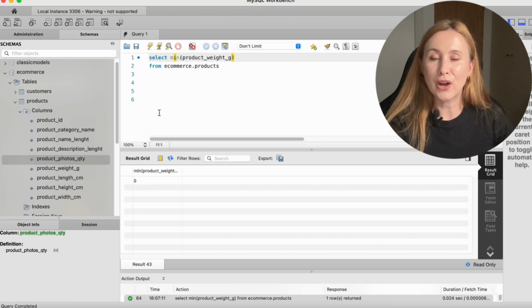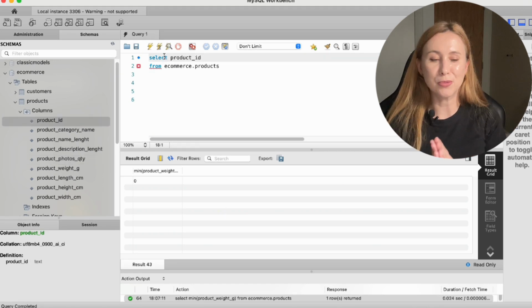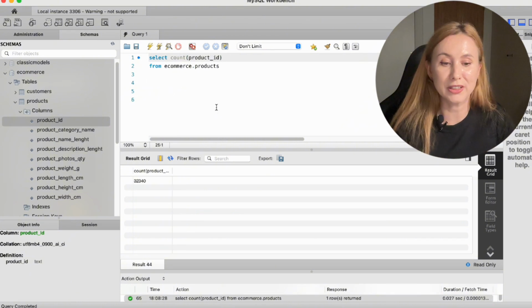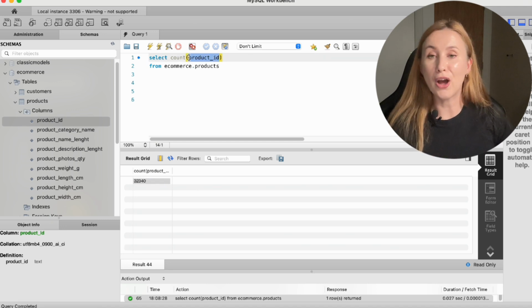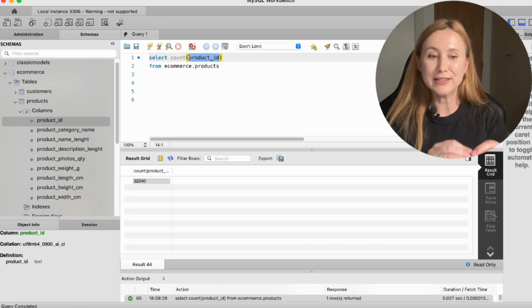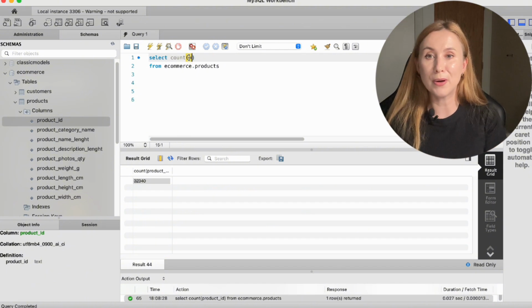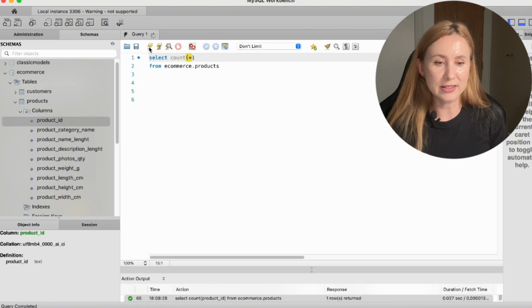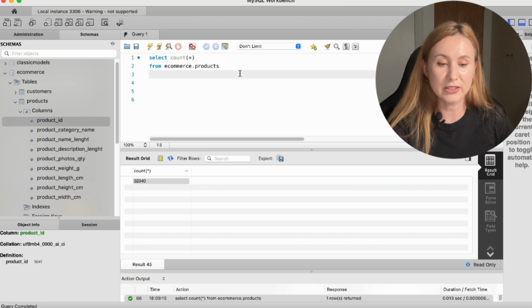We can also count the number of products we have in our database. To count how many product IDs we have, we will say count, a bracket, and in the brackets product ID, and the result is 32,340. If you want to check how many rows there are in our dataset, in our table, instead of product ID in these brackets, we will use the star symbol. As you remember, star means everything. So let's have a look. And the same result, 32,340. This is how many rows we have in this table.